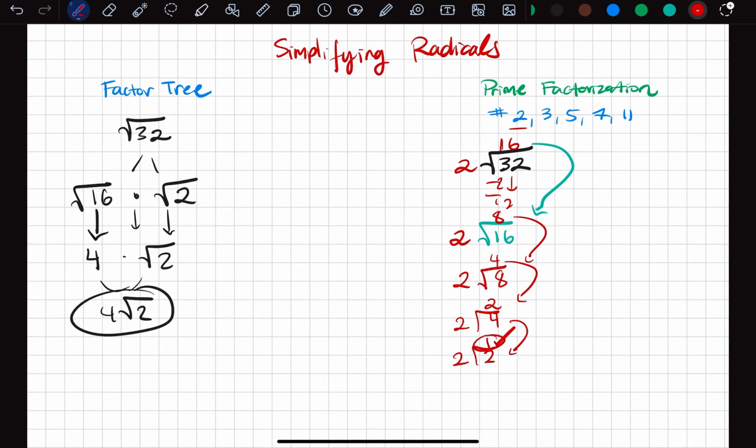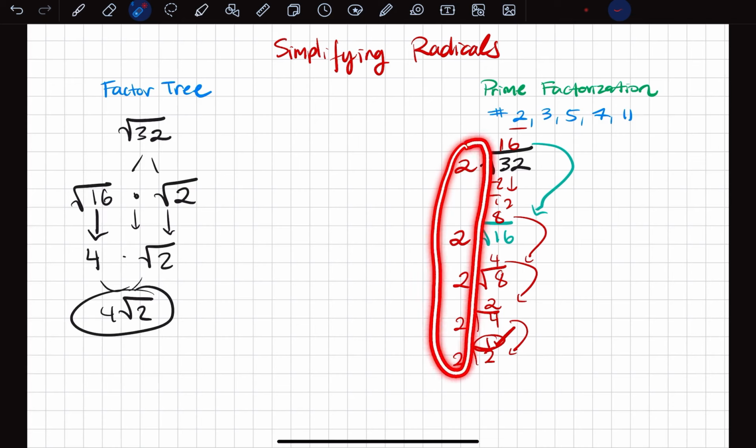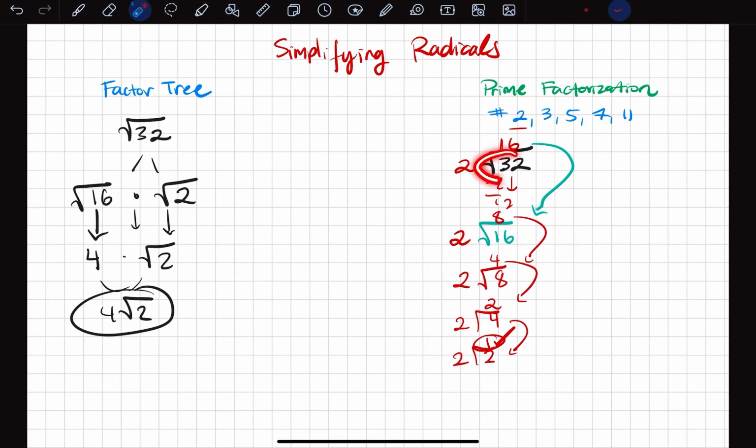Nice, I got 1. Now what, right? I want you to take into account, what color should we use for this? I want you to focus on the prime numbers you used. This is actually another way of how you broke down 32. And so I used 1, 2, 3, 4, 5 2s. Okay, what do you do with this?